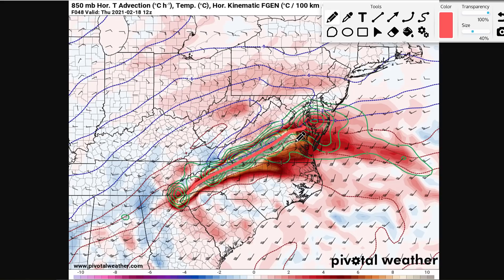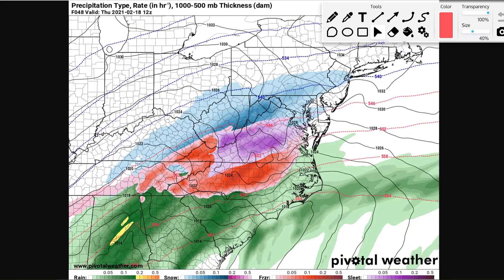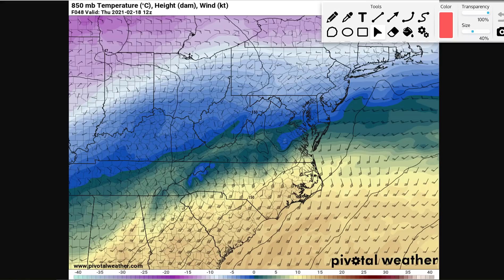This is the 850-millibar frontogenesis — a little bit lower in the atmosphere, and that's just a little bit farther to the south — also an indicator that somewhere within the Virginia and North Carolina region is under the gun for some ice. Looking at the RGEM versus the Canadian for Thursday morning around 6 a.m. — the Canadian has sleet, but it's a little bit farther south, and way more freezing rain. That's like 0.2 inches almost within that three-hour time period, and it sits there for a few hours, so it could stack up quite a bit. To the north you can see a moderate band of snow — there's a bit of uncertainty with the precip mode here.